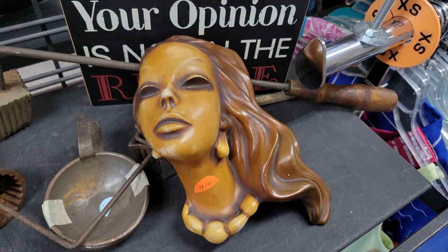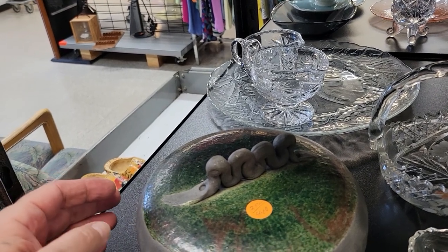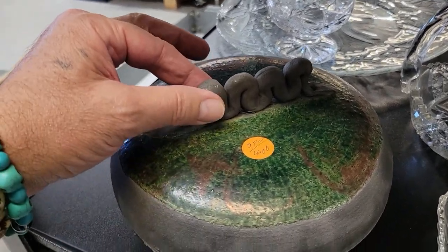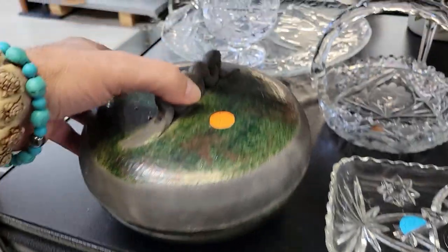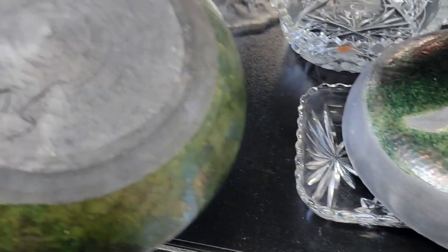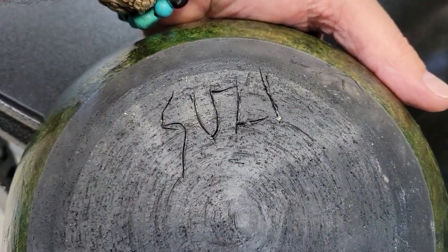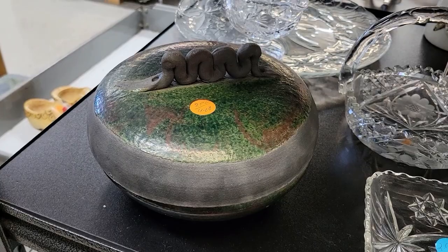I'm off of Manatee in Bradenton and this looks like another piece of Raku — I was over in Manasota and there was one there too. Four bucks. Let me see if there's any signature on the bottom... it's an SV, or S, or Suzy — that's what it is, Suzy. I like the iridescent finish, it's really cool. That's pretty neat. Off I go.